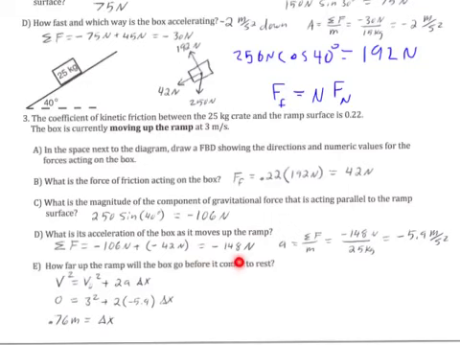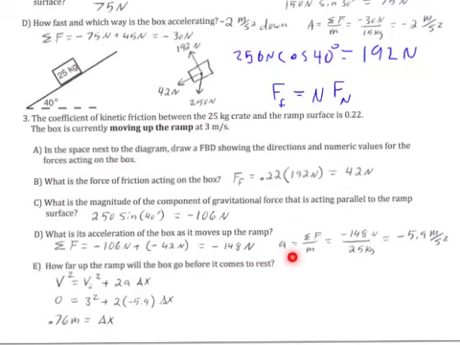That's the amount of force that is going to cause this object to slow down as it moves up the ramp. So now I'm going to take Newton's second law, and to find the acceleration I'm going to take the sum of the forces, negative 148, and divide it by the mass of the crate, which is 25, which gives me a negative acceleration of 5.9 meters per second squared.